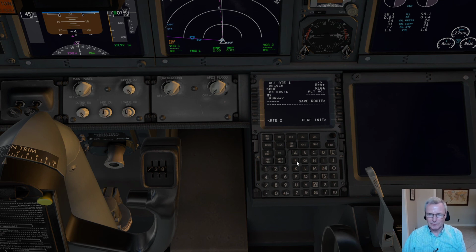Okay, flight number is, let's see here, November, Papa, Lima, 411, and we'll plug that in there. Okay, so we should be good to go on that. Just check our legs and make sure everything's in properly. It looks really good. Okay, let's continue on with the checklist.